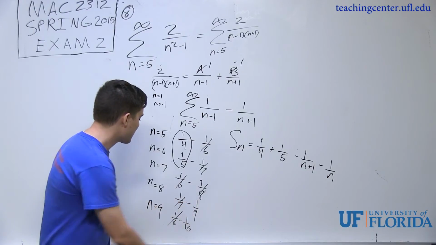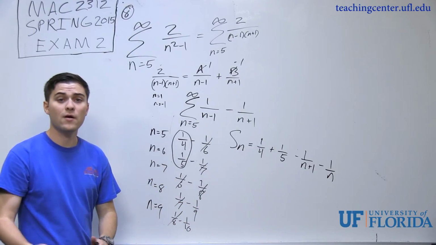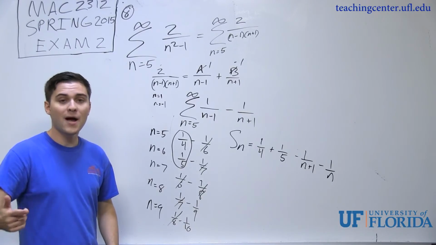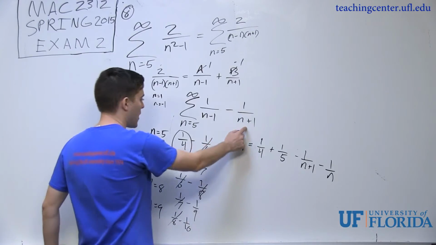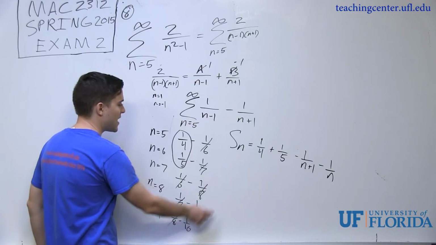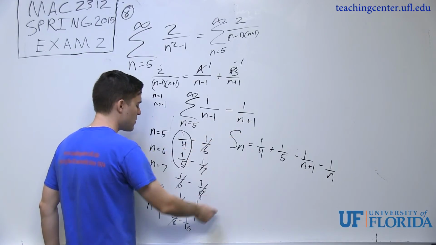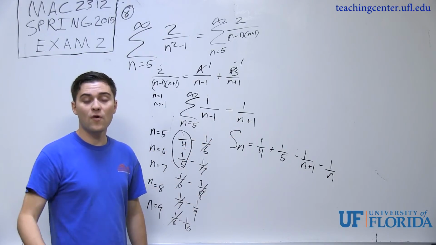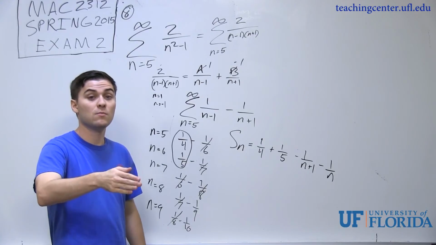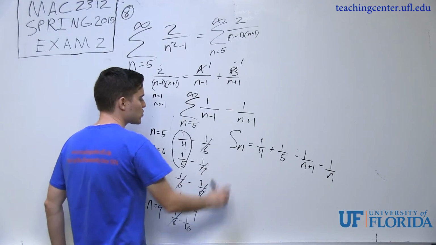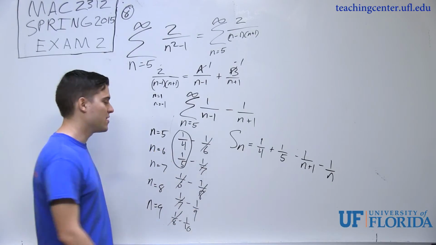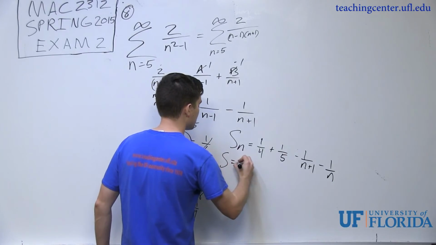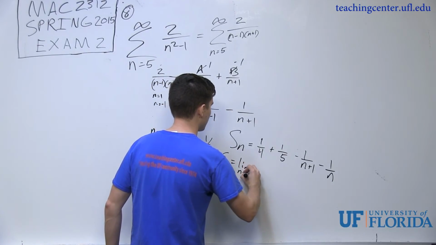Again, the reason I got that is just from looking at these terms and figuring out how they fit into my n values, or my expression. 1 over 10 is my negative 1 over n plus 1 term. My 1/9 is 1 over n because it's always one n term before it. So now, to find out what my true sum is, all I have to do is take the limit of my partial sum as n goes to infinity.